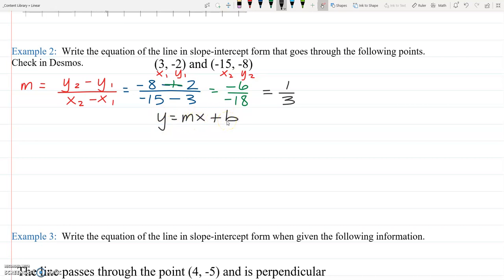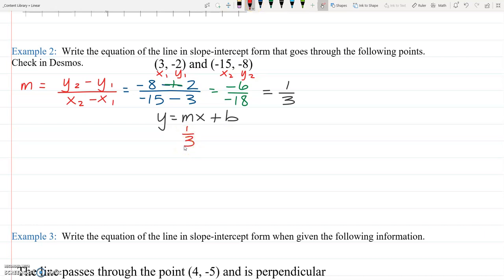Here's how we use y equals mx plus b to find the y-intercept. What I'm going to do is plug in values for y, m, and x, because if I plug in numbers for all of those, and the only variable I have is b, then I can do a little bit of simplifying and get an answer that says b equals whatever, and I'll know what my y-intercept is. Okay, so m is pretty obvious. I just found out that m is 1/3, so I'm going to plug that in here.